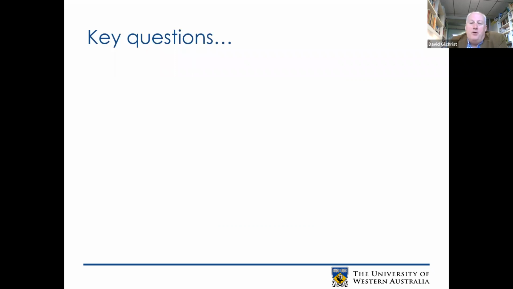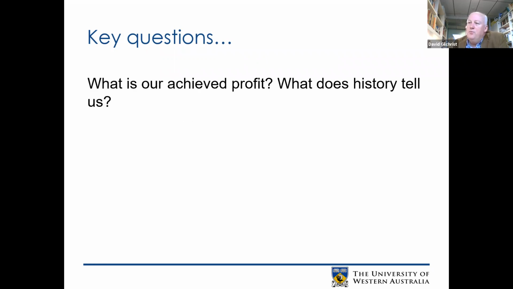The other thing about profitability, though, is that there are some key questions that I think are really important. The first important question is, of course, what should our profit be? And this is the age-old $64 million question for charities and not-for-profits. In industry, there are fairly strong norms about what the profit should be, say in the banking sector, in international trade and so on and so forth.